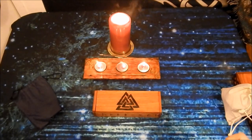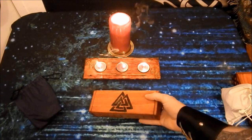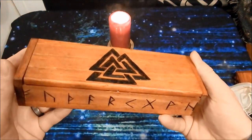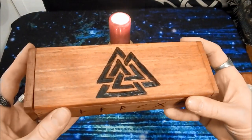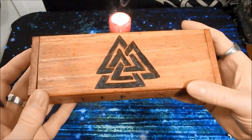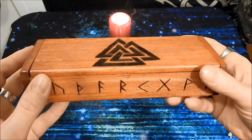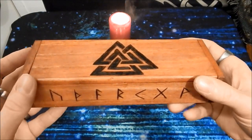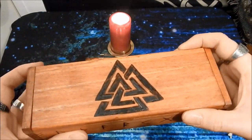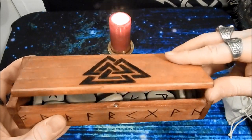So to start off with, let me show you, this is my rune box, okay? And this is actually a rune box made for me by my wife, and I'm going to talk a bit about some other projects that she and I and a friend of mine do in just a minute. But this is a rune box. It's just a simple box, and it has my rune stones in it.